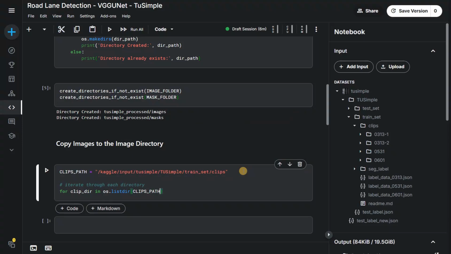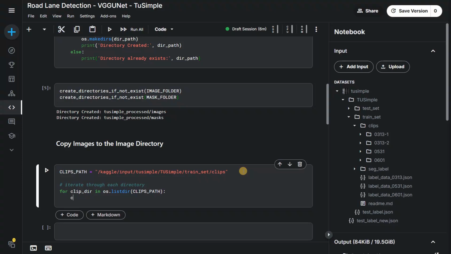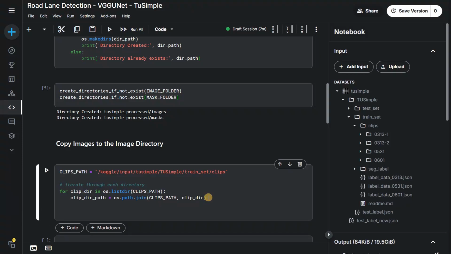I think again if we use clips path it will be difficult, so I will use clip dir path and os dot path dot join clips path comma clip dir. So this will combine these paths and we will get this. Again we have to do another iteration.